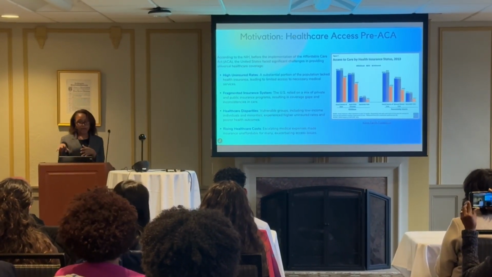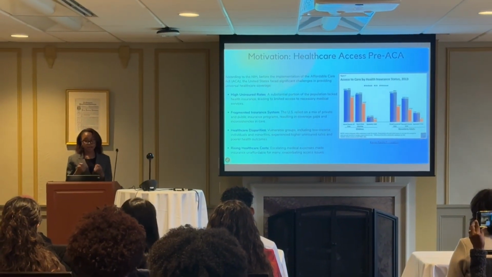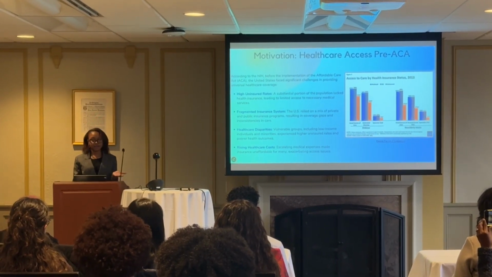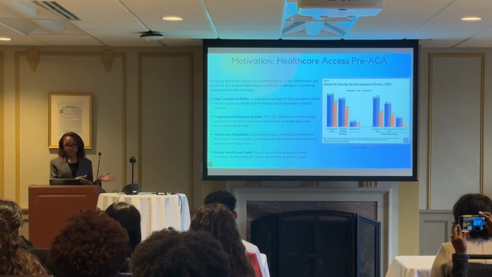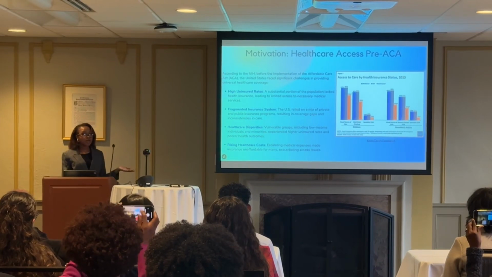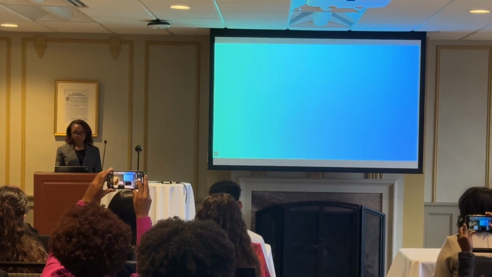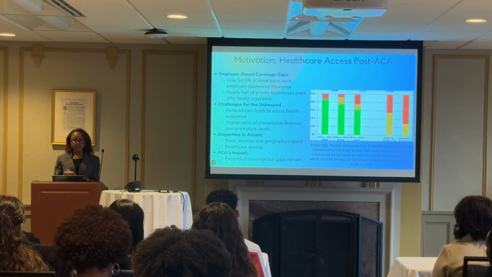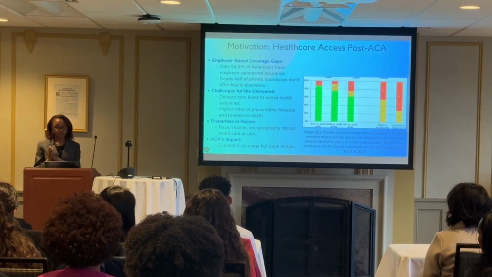And then also people had employer-sponsored insurance. However, there was a significant amount of people that were uninsured. Over 50% of children didn't have access to checkups or general health care compared to those who had insurance, such as Medicaid or employer-sponsored insurance. And then non-elderly adults as well didn't have access to health care either. And so as we discussed in the previous slide, though Medicaid did provide access to some, there were so many who did not have access, which is, again, how we got to the expansion of Medicaid.